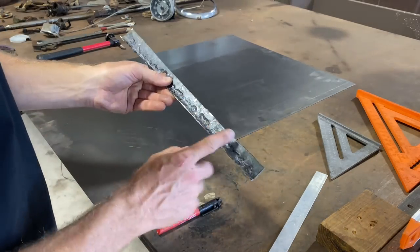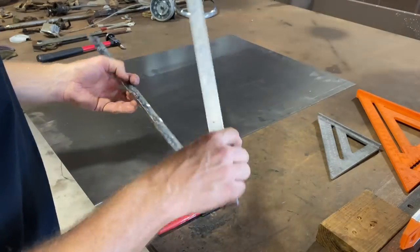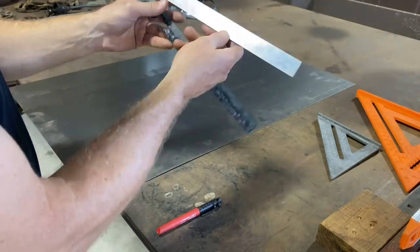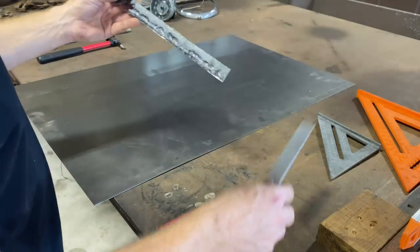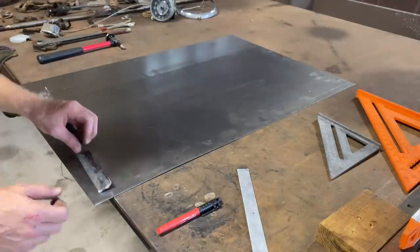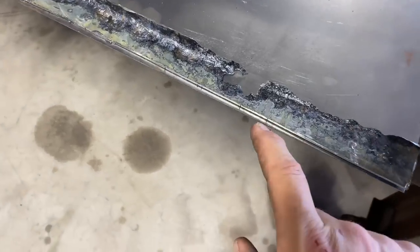All right, this is the piece that I cut out. And this was just a square piece I had laying around, straight edge of aluminum. So I don't know if it's a perfect square, but my cut was not perfect. This is a perfect cut right here. And you can see my cut is off a little bit.